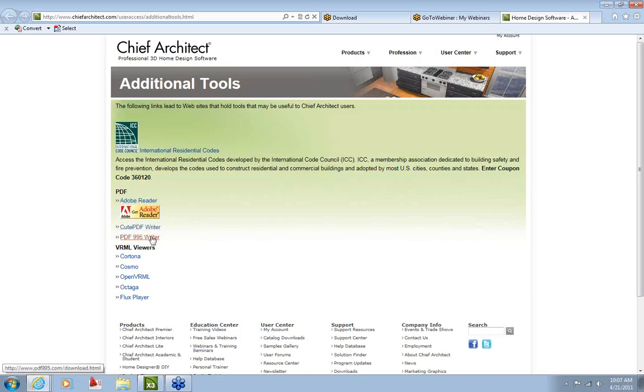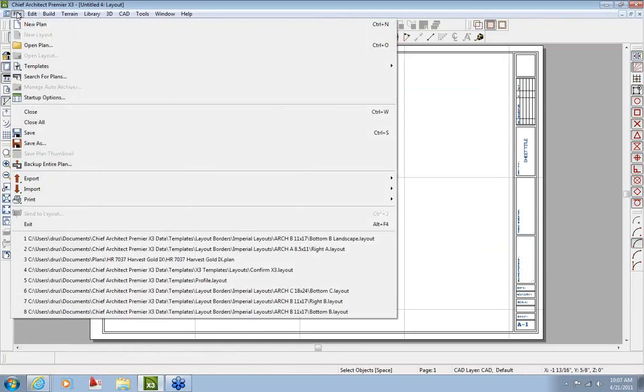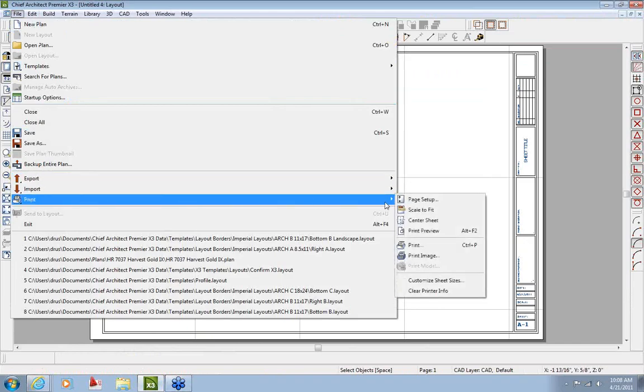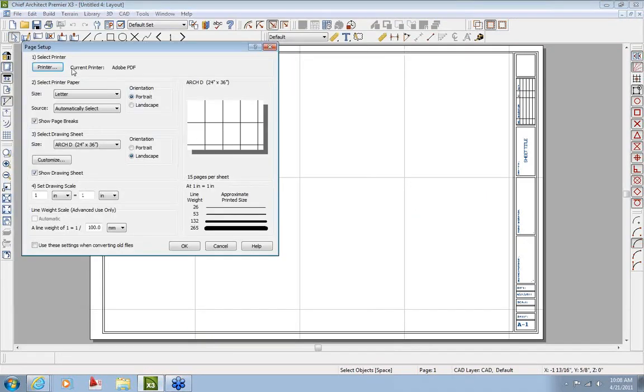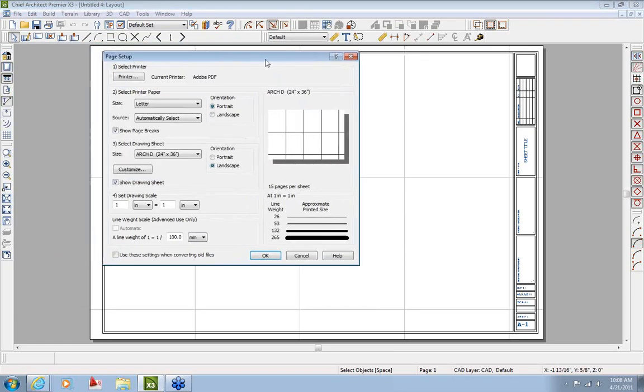It's really no difference between the two. I just downloaded the first one. It doesn't really matter which one you download, and maybe you already have one of those downloaded. In which case, when you go to set up the page, under Print, Page Setup, it'll show up here. Okay, so I downloaded the Cute PDF, so that's showing it there. Anyways, I'm going to switch back to my Adobe because that's what I print to. I save the files as Adobe's.